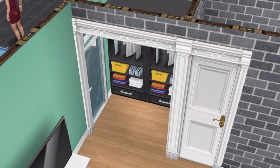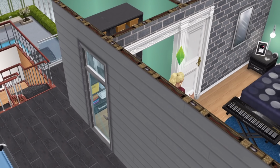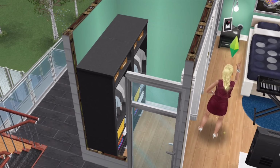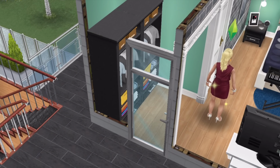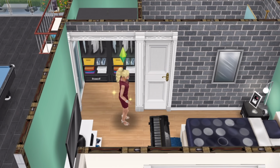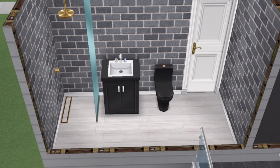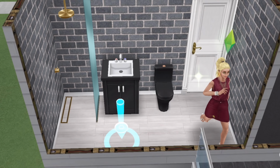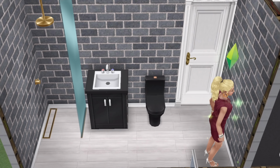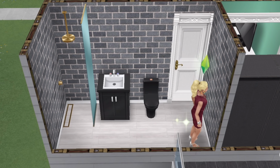He's got these beautiful wardrobes. A simmer had advised me online to use these wardrobes. Well, they're not wardrobes, they're like countertops. You get them in the counter section, and they've got male clothes in them instead of clothes and bags and shoes. So it fits a teen, and he has an ensuite bathroom here. It's very manly, butch, and it's adequate for him. He could have had a tub in here. It's a good space to have a tub as well, but he wanted a shower. He just wants to walk in and walk out.